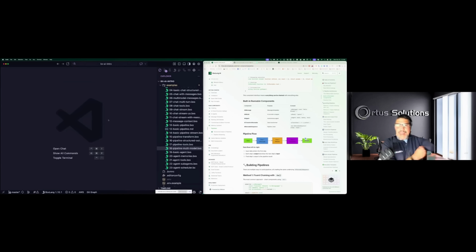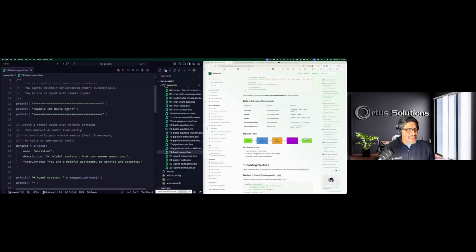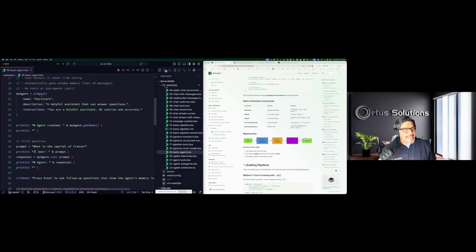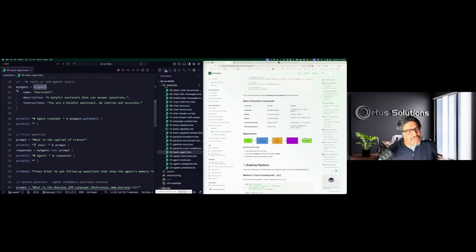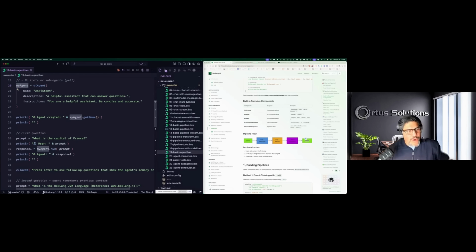All right, I'm going to end with agents because I'm already reaching the hour here. So I'm going to start with a basic agent. All it does is use another BIF called AI agent. I give it a name, I give it a description, and I give it instructions, and that's it. I've created my first agent. I can put this in a specific scope. I can use it in Wirebox and attach it to Wirebox, right?